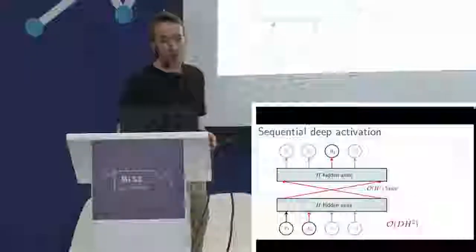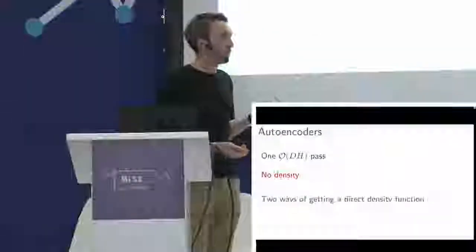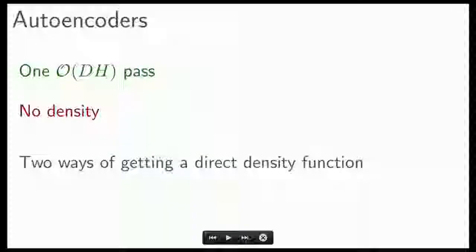So one thing to think about is autoencoders don't have this problem. We're wanting to do something quite similar to autoencoding, sort of a model that can spit out the things that we're seeing. And we want to have a similar sort of structure to be able to just have arbitrary hidden layers and choose them. But autoencoders are somehow a lot cheaper. So you put in an image, you do one feed-forward pass of a standard neural net. It looks much like any other neural net, like a classifier. It just has this output that is shared that predicts all of the pixels. And that one pass through the neural net is order d h, or maybe order d h plus h squared. But it's what we're used to doing.